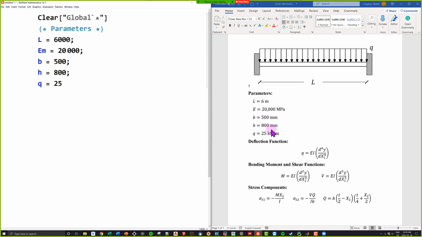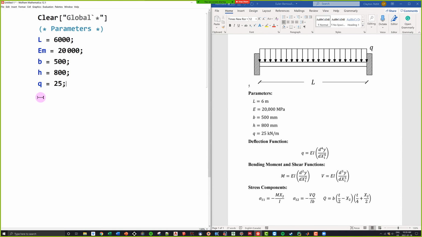We're left with just 1. So 25, it just stays the same. So that's a little fun fact. Kilonewtons per meter is the exact same as newtons per millimeter. Now, something that we'll also see is that this is actually wrong.